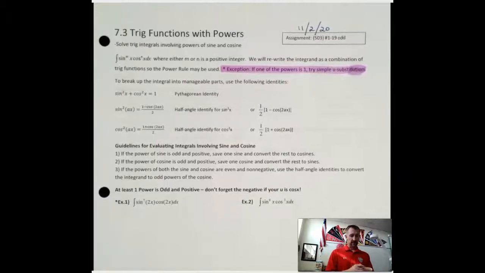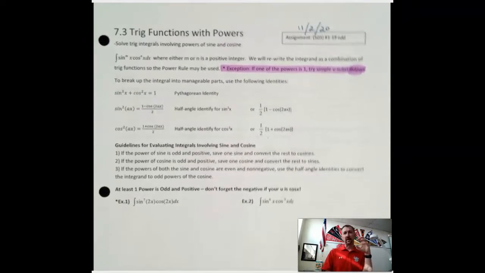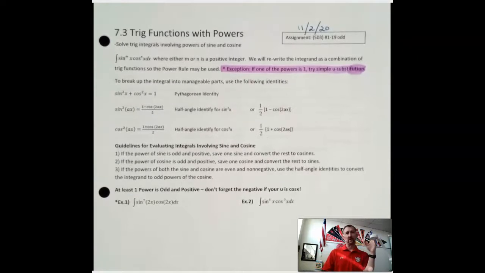Alright, so we're doing another lesson in Chapter 7 here, and that is strategies to integrate, things we can do to integrate. Most things can't be integrated algebraically. We have other methods, but we have some rules here for trig functions that are raised to powers. Now, sometimes we come up with a rule or a strategy to do something.